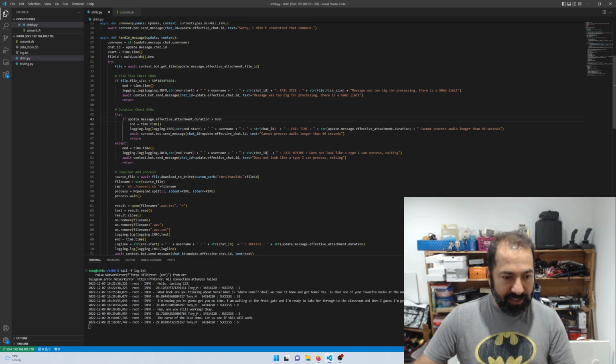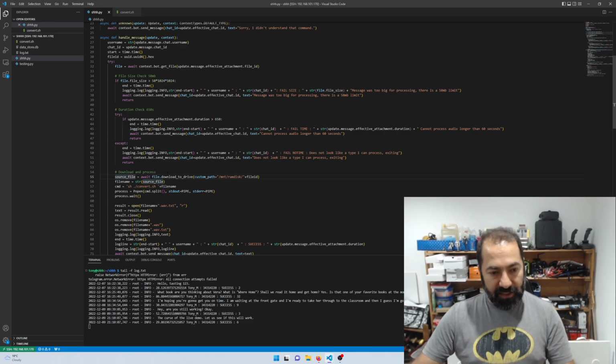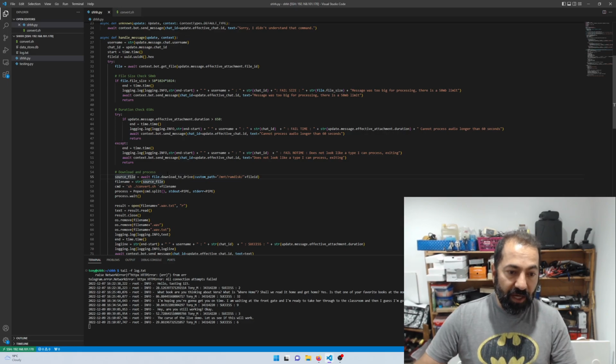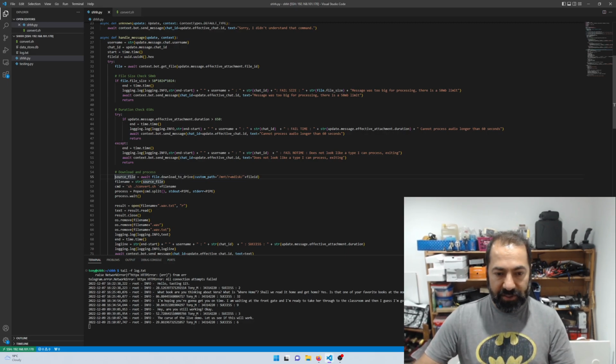One of the optimizations I did: I'm running this on a Raspberry Pi 4 with 2 gig, with just an SD card in it. So I figured if a lot of people are using this, it's going to end up being a lot of traffic coming through, and that could potentially cause issues with wear and tear on the SD card. So I just created a 512 meg RAM drive, RAM disk, and I can put the temporary file for processing in there.